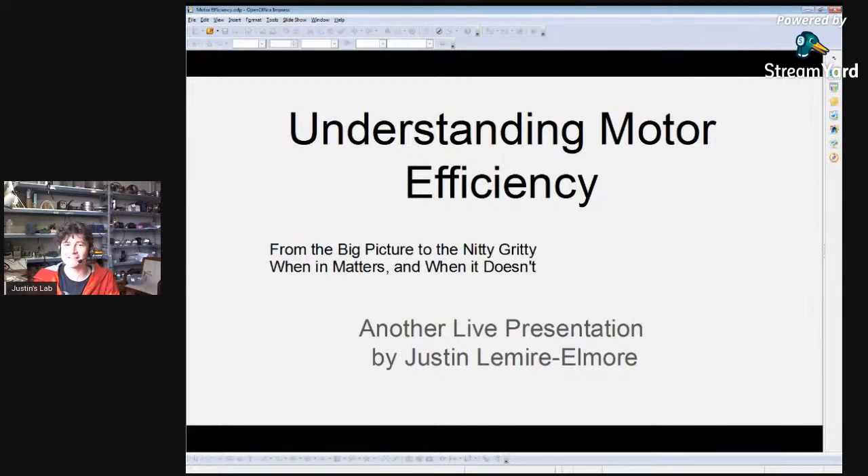So we will jump into this. As I alluded to in the title, the goal for this presentation is to really dive deep into motor efficiency and everything regarding motor and system efficiency when it comes to e-bikes. This is a topic I've long been super curious and fascinated about, and I've spent a good amount of my life trying to optimize and improve the efficiency of e-bike systems. A lot of that comes from having a background as an engineer.